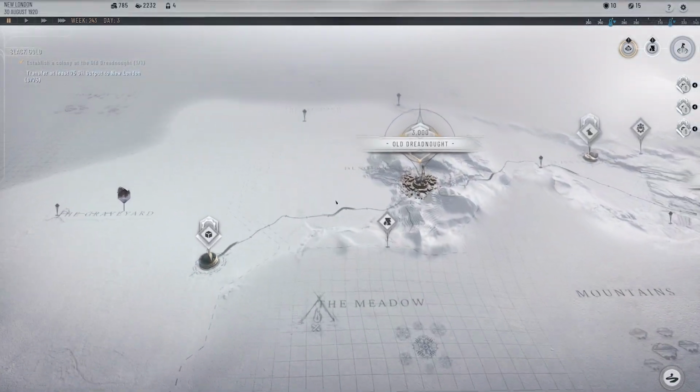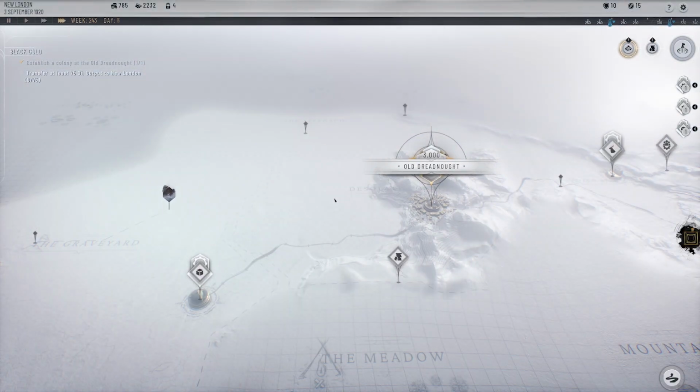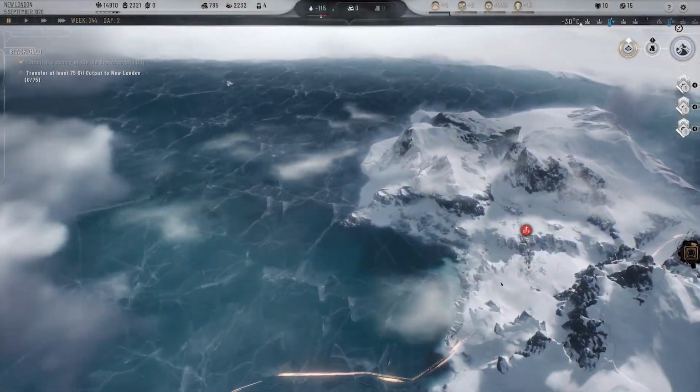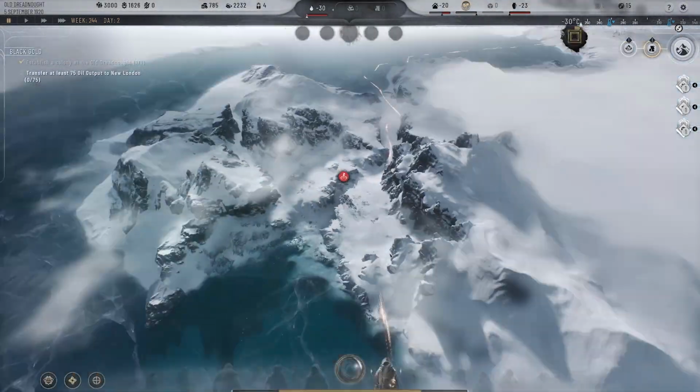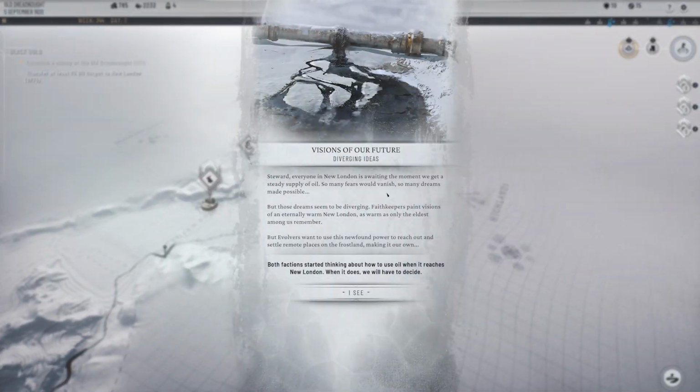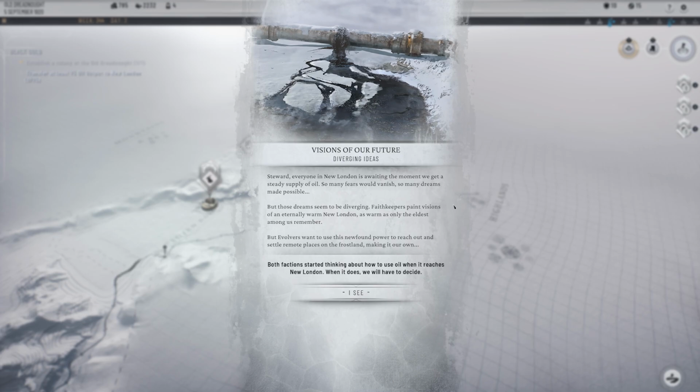How are we looking here? Okay, come on, speed up a little. Let's look at... Okay, still frostbreaking. Oh, what's this here now? Visions of our future. Diverging ideas.